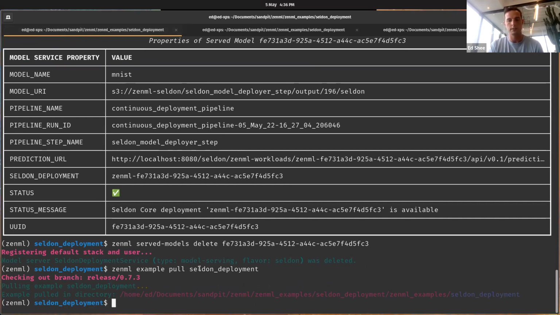It will pull down these examples for you, and then you can go and run them locally. So you don't even have to clone the right pieces of GitHub. It's all handled within the CLI. So yeah, kind of cool things I've done.